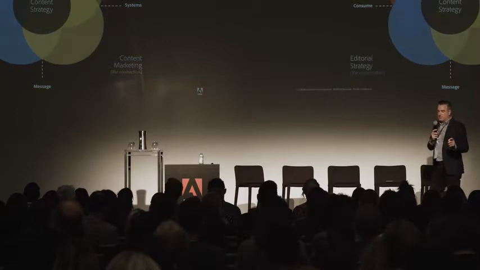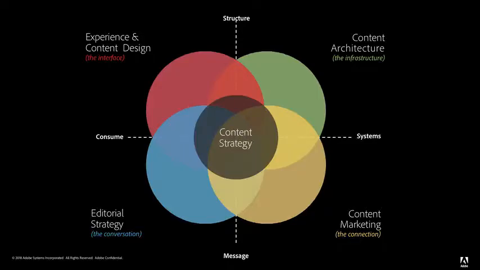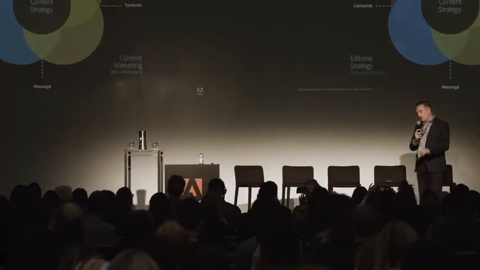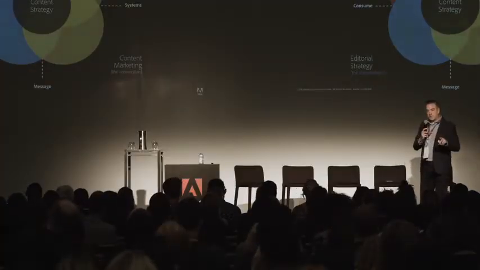So this is the good diagram. This is the good stuff. Think of this Venn diagram here. We look at content architecture in the top right, experience on the left, and then editorial and content marketing. The way you interpret this diagram is that each one of those quadrants has a relationship with each other, and all of those relationships make sense. So from a content architectural perspective, think of my relationship with the experience and content design team: I'm really interested in what type of structure of content I need to provide to that experience team.